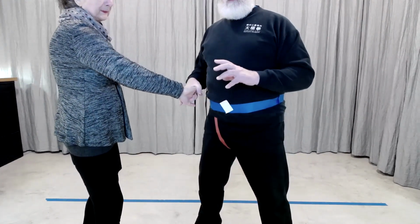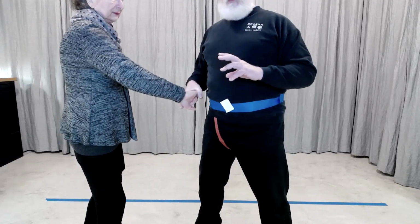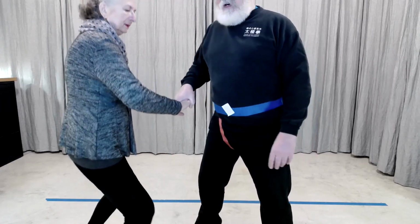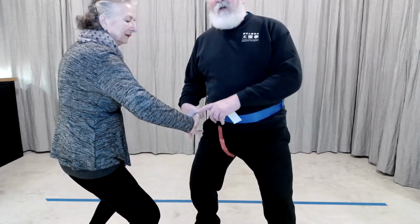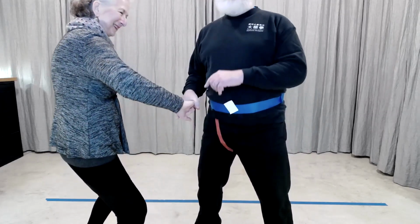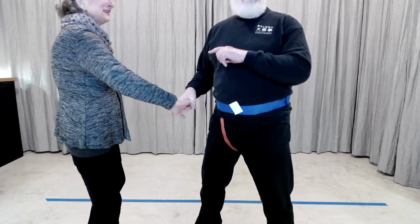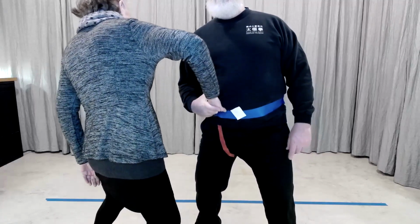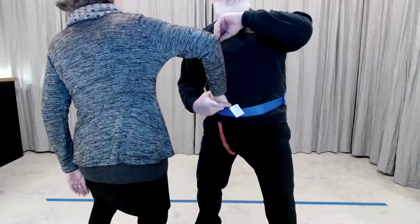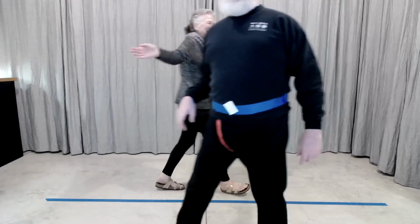This is what a joint lock is. You're lining the bones up in such a way that someone can't move out of it. That's why it's a lock. So you get it and then you lock it. And then you can go and lock the elbow. See, if I use any energy at all, she hits me, so I can't do that. But you go wrist, elbow, shoulder, and then down to the chin, and then you put a reverse curve on it. And she's going to hit me. Oh, I'm hardly even doing it.